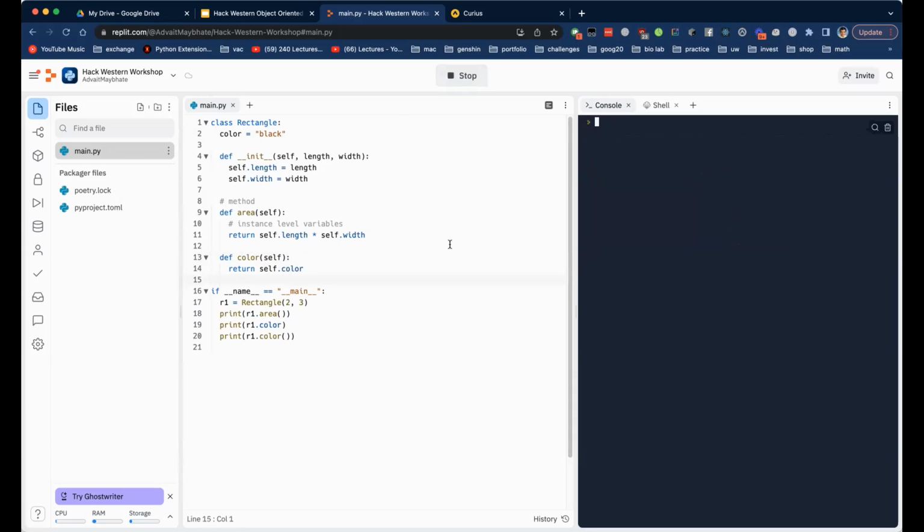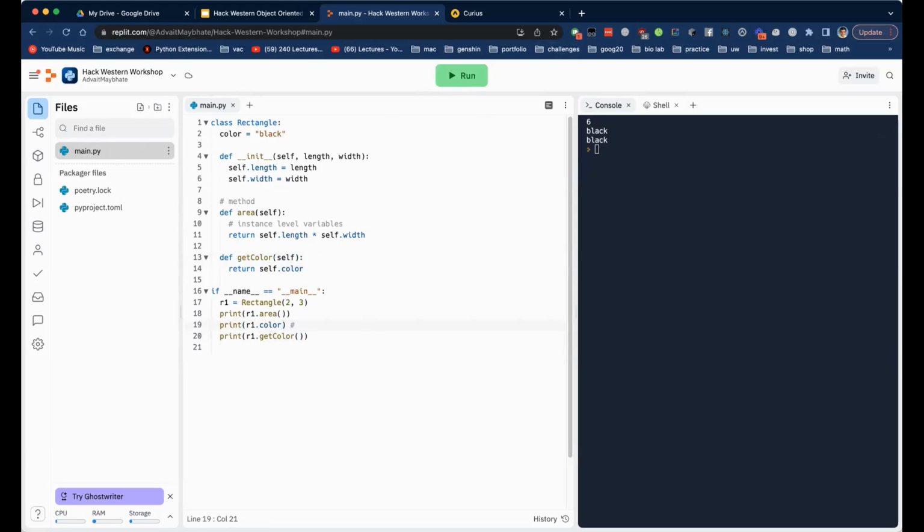If I remove this, then I will see what I expect, right? And did we expect this? This is returning a bound method of some rectangle. So it seems like the method is taking precedence over the field. So if we change this to something like get color, and then change this over here, try this out. Cool. So here we can see that's what we expected to see, black. So you can see there's two ways of accessing this.